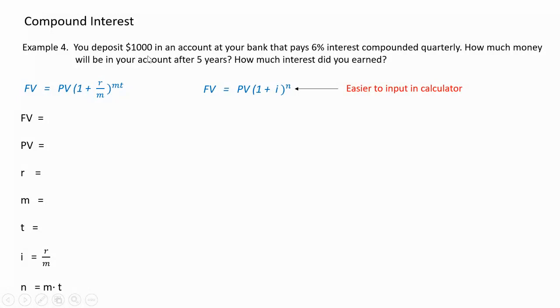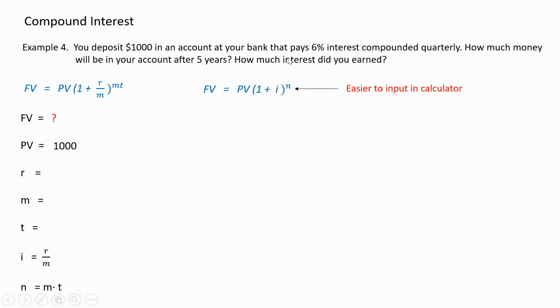From this information, you'll be able to input every variable except for one, what you're looking for. In this case, we're looking for how much money will be in the account after 5 years. So we're looking for the future value, because we want to know how much money there will be in the future, in 5 years. Now from there, everything should be simple to put in the right place. So for example, this has to be my present value.